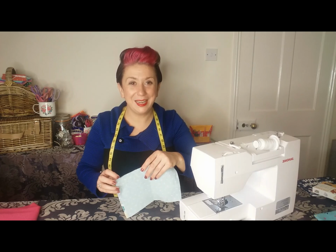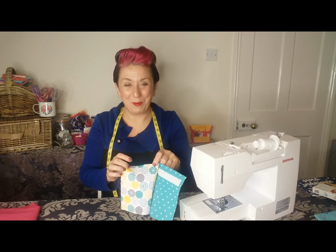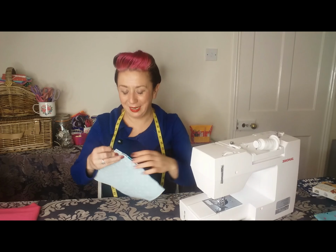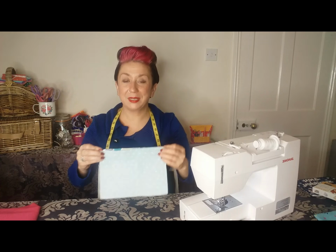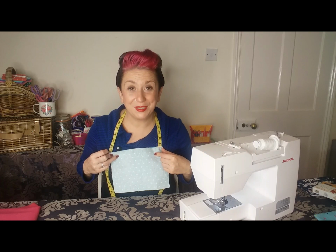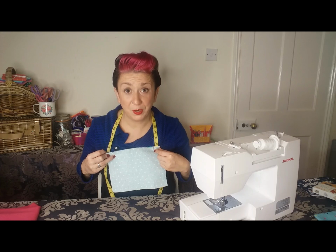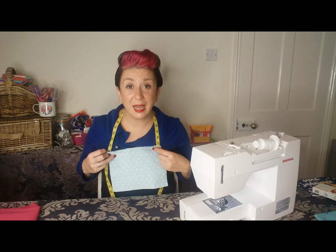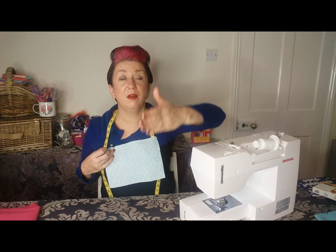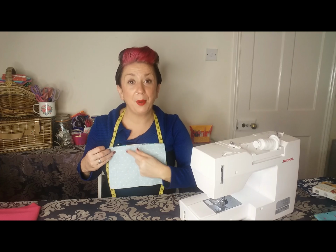If you can see, I've got Velcro inside that one, and the one without Velcro is there. And this is the 22 centimeter line. We're going to sew a seam across the top here, giving yourself a 0.5 seam allowance for this one, because we've done 1.5 centimeters from the top, putting the Velcro in. If we take out another 0.5, then we've got a centimeter leeway for when the Velcro closes down to close up the pencil case. So sewing along here, pop your pins in.